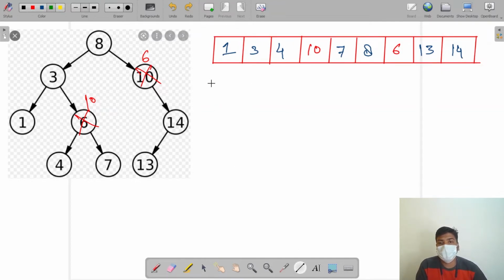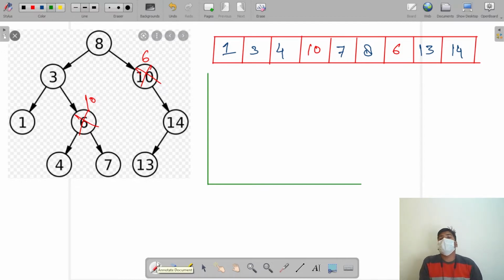that is the graph, not the data structure, but the graph of this array. So see, if it is an ideal BST, then what should the graph look like? For a sorted line, that means when I'm increasing the index, the elements or the values are increasing, right? When I'm increasing this, at 0 index it was 1, at 1 it was 3, at 2 it is 4, at 3 it is 10, right?